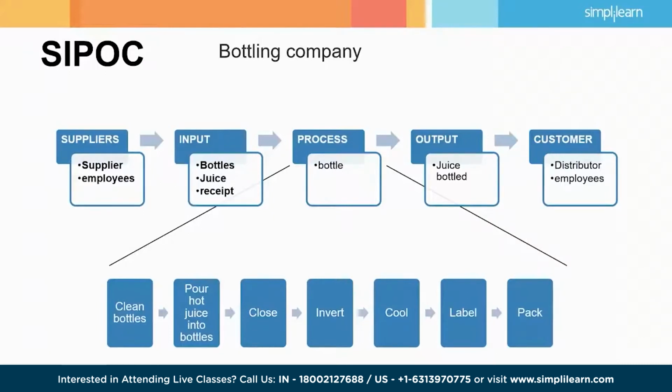So once you have defined your project, the next step that I would recommend is to use a SIPOC diagram. The SIPOC diagram is useful to see the big picture and define where a process ends and where it starts. So now we are getting closer to what a manufacturing company is, right? So let's see what is the process of a bottling company, for example. SIPOC stands for suppliers, inputs, process, outputs, and customers.